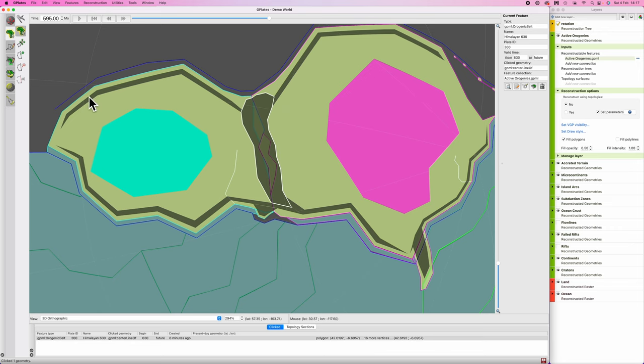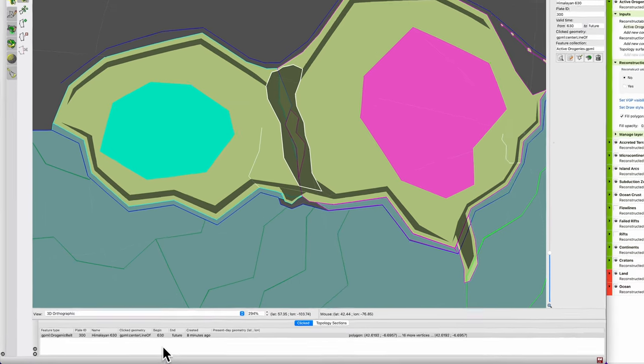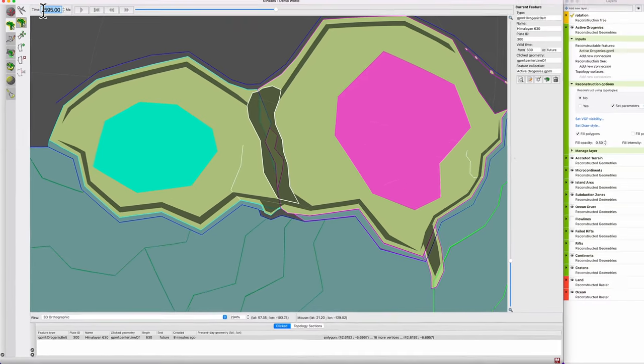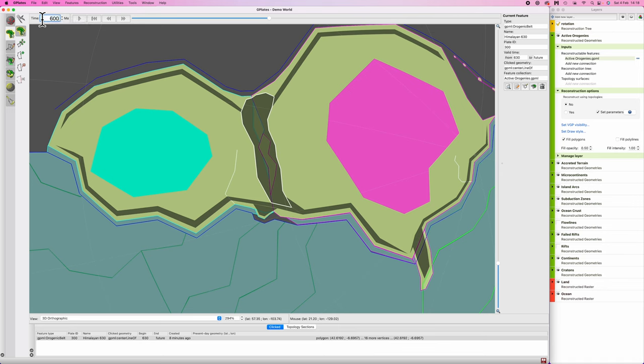Now, the only thing that's left to cover is this major orogeny here. Unlike Andean orogeny, where mountain building is constant because of the offshore subduction zone, the mountain building in this region will only be active as the continents are colliding. So, rule of thumb here is one time step after the continents have come together, we should mark this as being inactive. So this orogeny was formed at 630. Now my sim ends at 600, so I'm just going to go to 600.